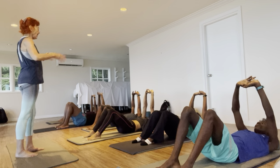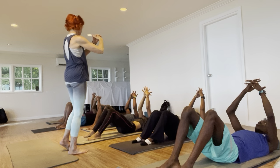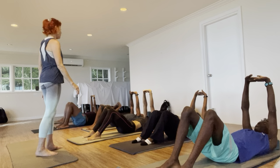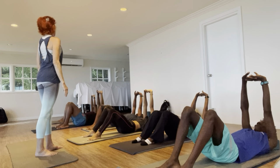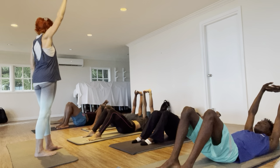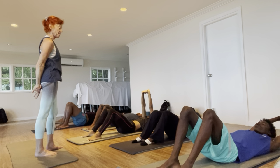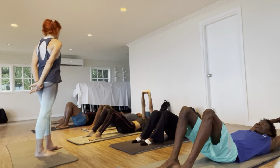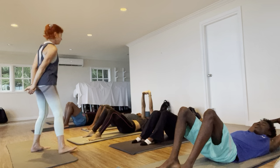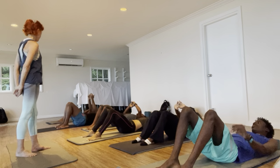Have a look at which index finger you have on top, and then flip the clasp so you have the other index finger on top. Turn the hands inside out, go to the ceiling again, lock your elbows. And then lengthen out over your head, reaching and stretching your arms. It's like you're trying to touch the back wall, but you're still keeping your back on the floor and you're still pulling your stomach muscles in. And maybe you're tucking the bottom to hold that low part of the spine locked. Very, very nice. Now bring the arms back up and bring the hands down by your sides.